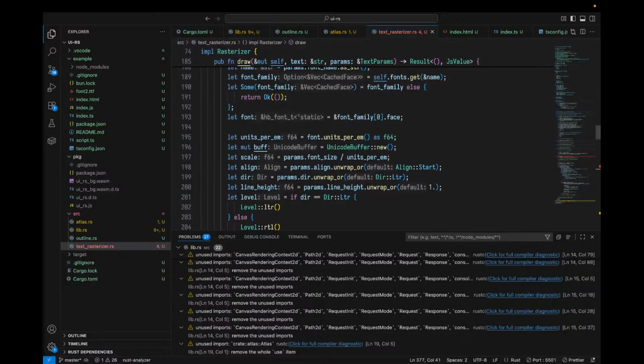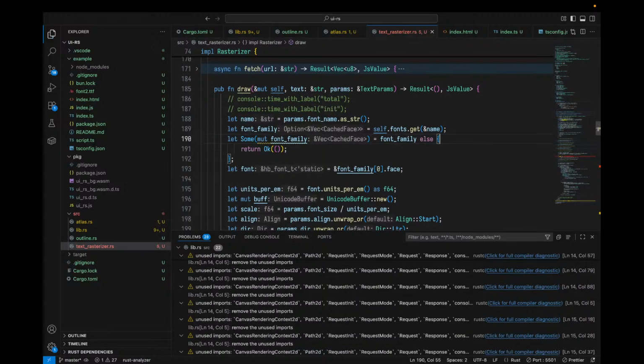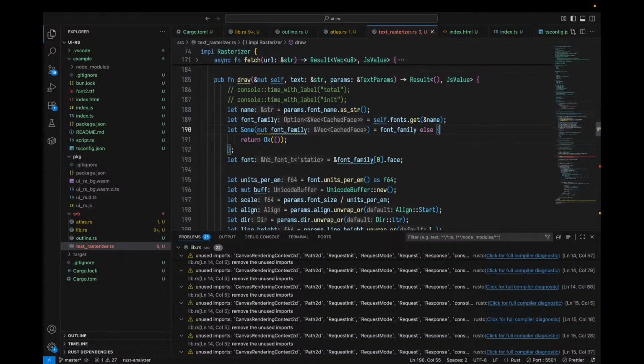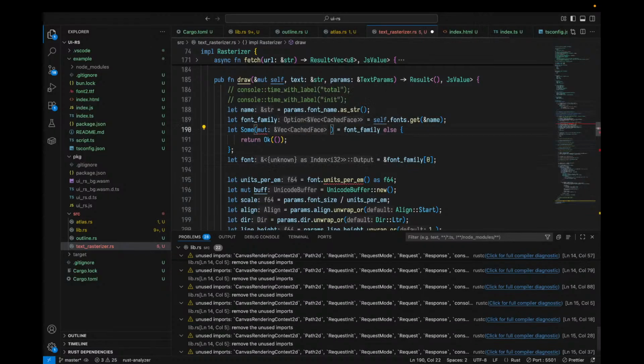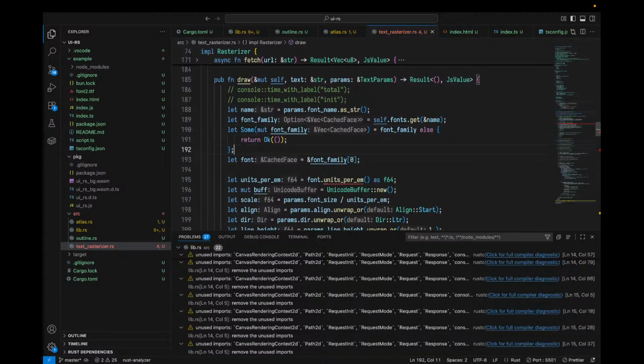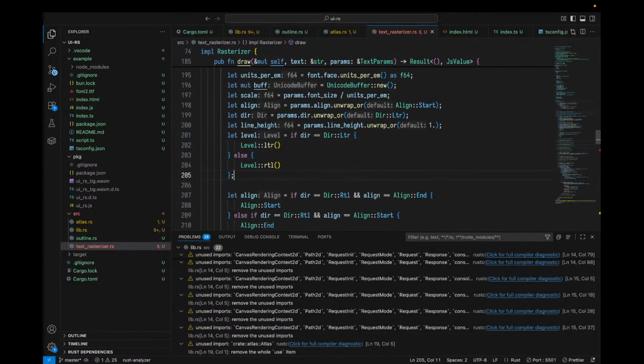This is the one that I wanna borrow as mutable. Okay. Yeah. Do I need this? So font dot face. What else?